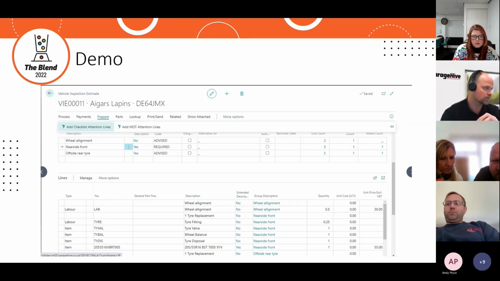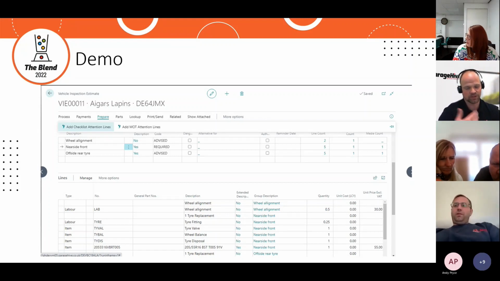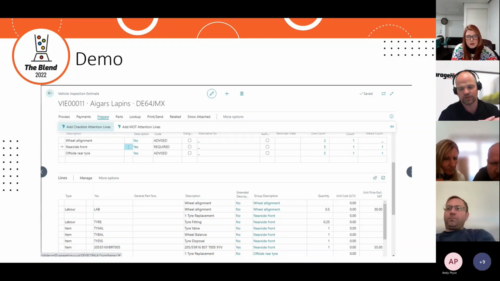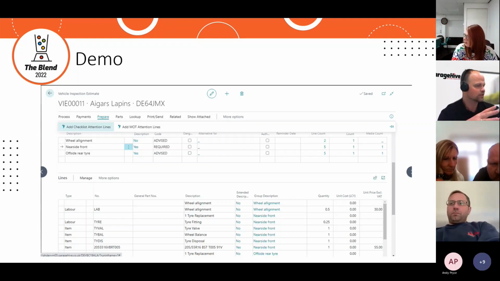But we provide you with a nice feature called add checklist attention lines that specifically pulls out from the huge checklist you could have with multiple items, just those items that have problems in them, so that should be addressed and quoted up. So that's the button, and with all the perfect setup, I will go later into what it is. It can do a lot of things automatically for you.